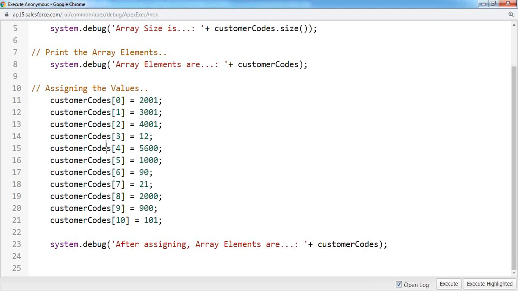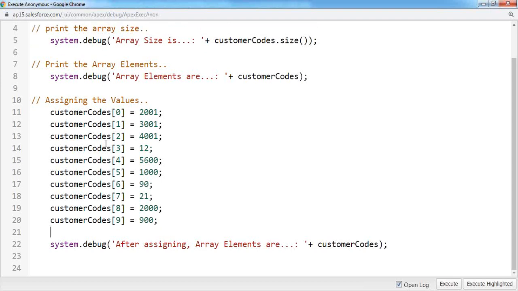So in this case, when you try to accommodate more elements, it raises the list index out of bounds exception. That means whatever index you have given is beyond the range we have right now, so we can't accommodate that element. We don't have index position 10, so it is indicating that error.